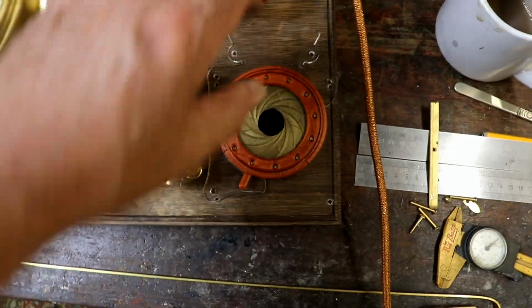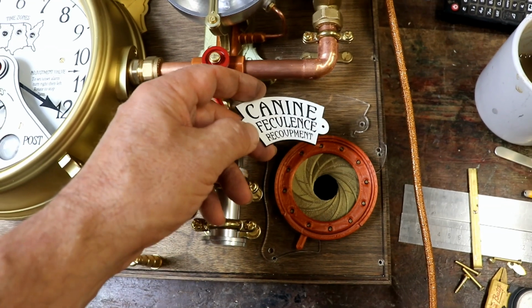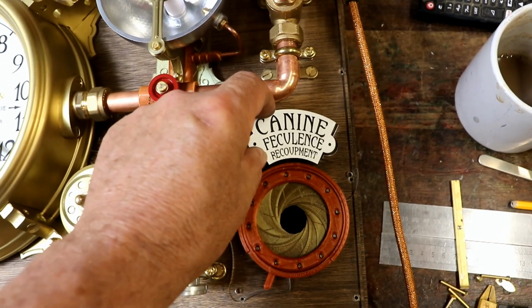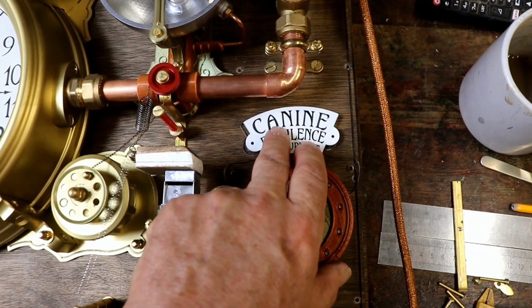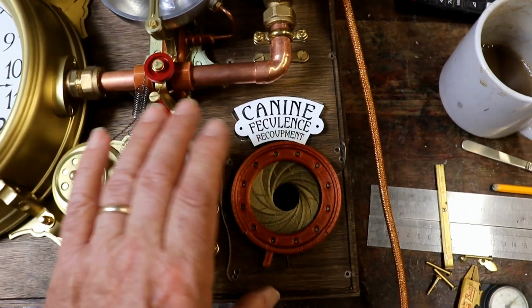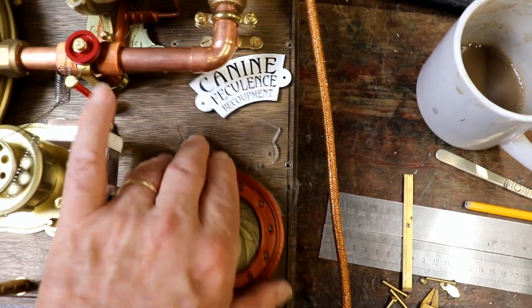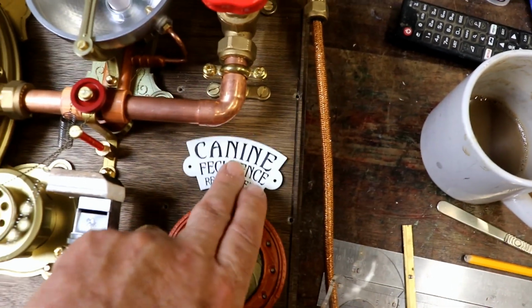It just won't look right. And the thing at the top is for this sign, which I'm very pleased with. Erin came up with the name, the Canine Feculence Recoupment device, and that's going to go over there. So with this idea, I was going to have that mounted on top with a slight gap around the edge, which would look nice, and this would look lovely if it could be properly surrounded with wood, but it can't be, so no good. I'm going to keep the sign though, because that did look nice on my original designs. So that can go there, that can go there.